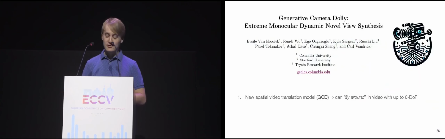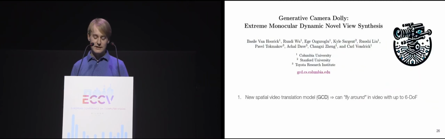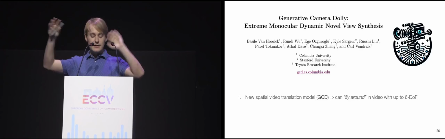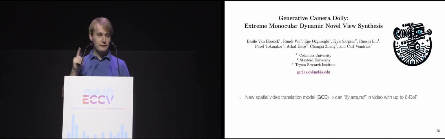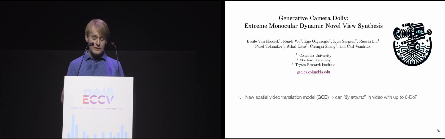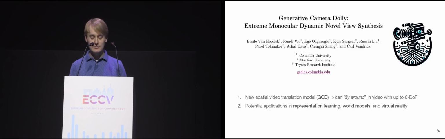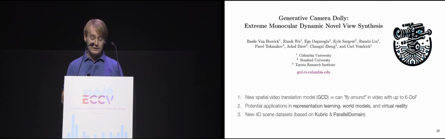So to summarize, this was Generative Camera Dolly. We devised an approach that conceives a virtual camera that moves around freely based on just a single physical camera. And I think there are many promising future applications here in terms of, for example, building better 4D scene representations, learning world models for embodied AI, possibly even VR or spatial computing. We also publish high-fidelity multi-view video data sources.